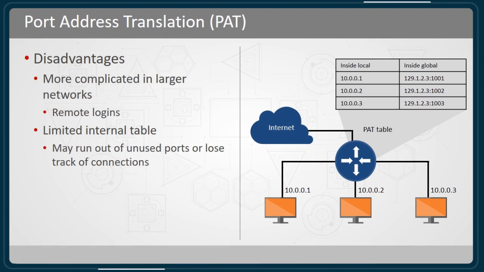But just to give you a simple example, the home routers that most of us have do support PAT and port forwarding, but they usually only have maybe between 5 and 10 entries. That's usually plenty for a home environment, but if you had a lower-end router in your corporate environment, you might run out of port forwarding rules, or you might just simply lose track of the connections that are being made. Now, more robust routers support more rules and are better at maintaining the connections and keeping track of them, but it is still a possibility and something to consider. But ultimately, both NAT and PAT allow easier access from private addresses to the public internet and vice versa.